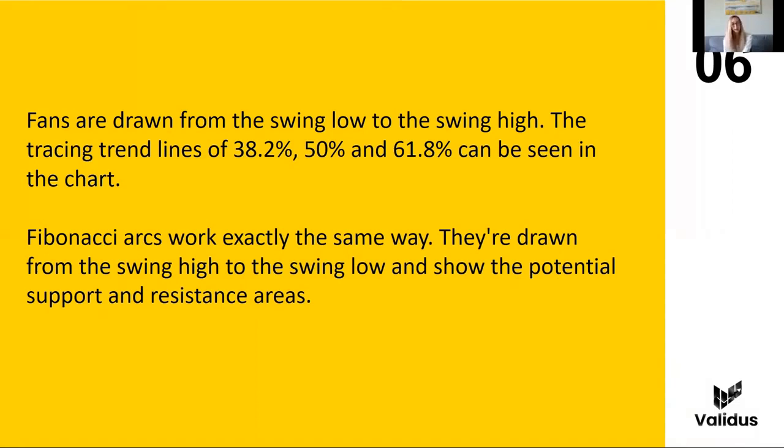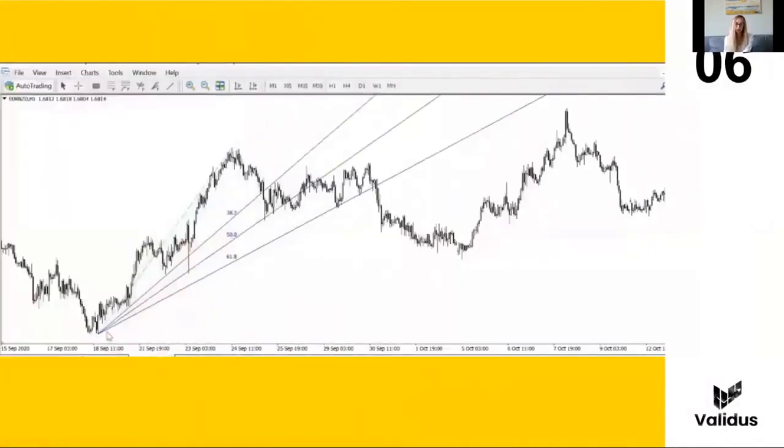The trend lines can then be used to find the support and resistance areas. As you can see on this chart, the price has bounced several times from the fan lines. As the price breaks the 61.8 line, it is signaling the trend consolidation. It doesn't necessarily mean that the trend is reversing. It can also be that the trend is paused and maybe stuck in a range, and therefore you should use range trading strategies or tools.